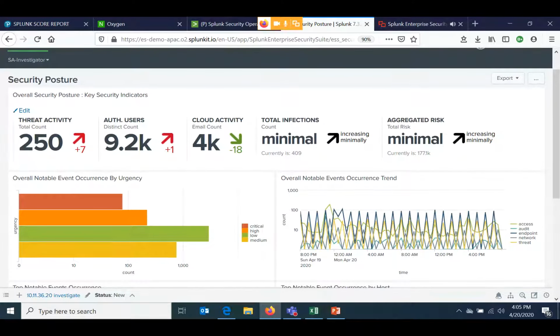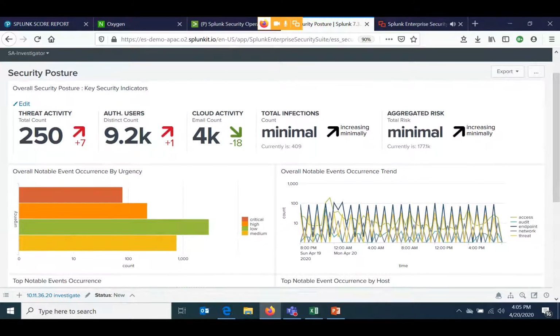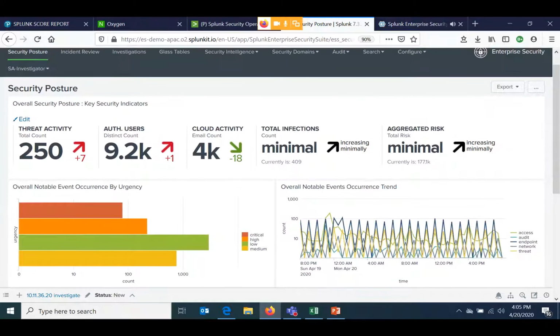Those authentication activities you would see as a key indicator, and you can just click on this number and drill down to its raw events. Same for other key indicators.